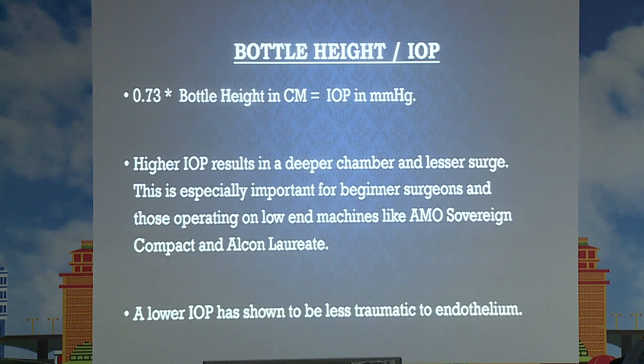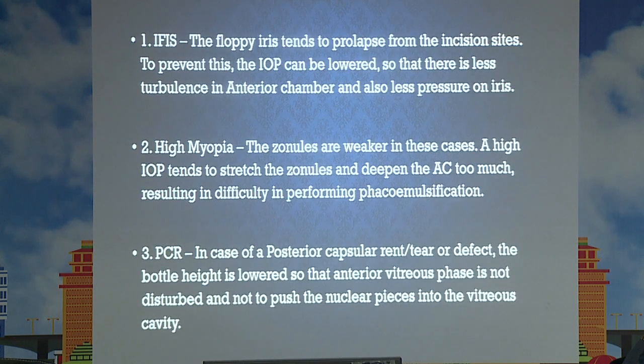Higher IOP results in deeper chamber and lesser surge, and this is especially important for beginner surgeons and in those who are operating on low-end machines. A lower IOP has been shown to be less traumatic to endothelium. Also, the patient does not feel much pain during topical phacoemulsification when lower IOP settings are used.